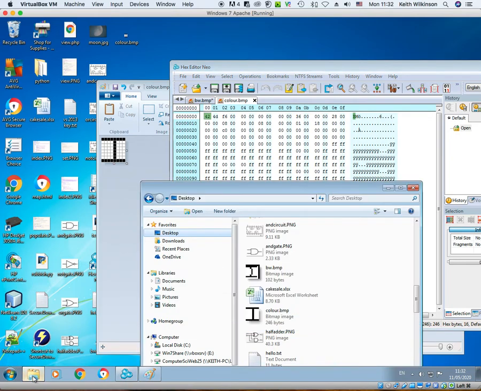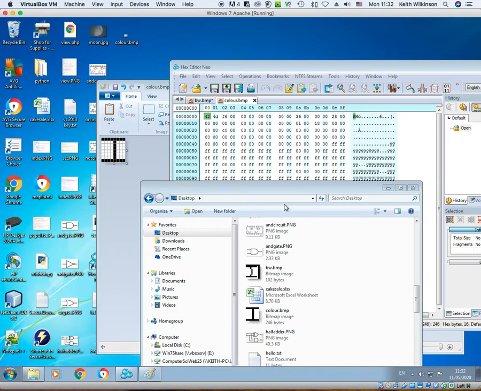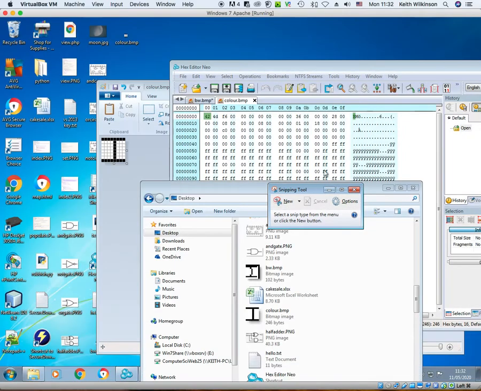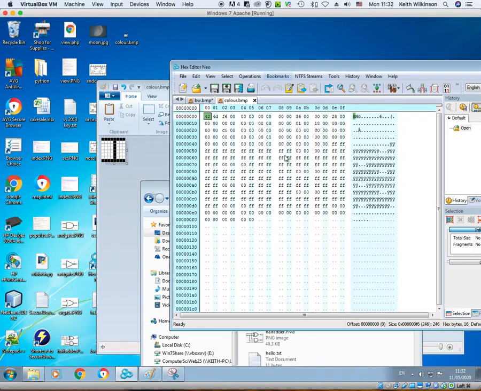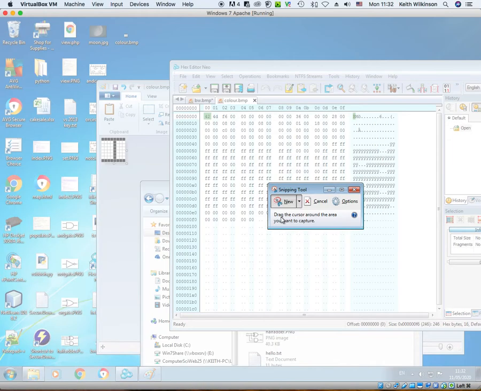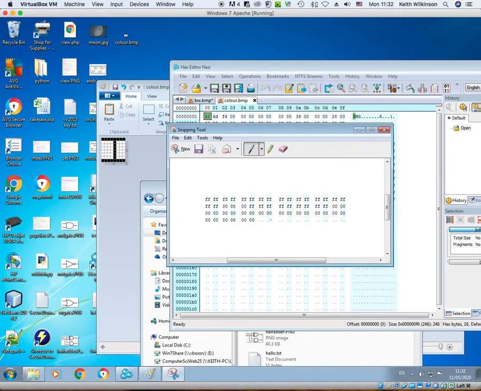So one of the best ways I can do that at the moment is by using the snipping tool. Let's just cancel that for a second. I seem to put a window over the top. There we go. Let's get my snipping tool, click new, and I'm just going to run over the bottom few colours so that we can see these values change when I edit my picture.